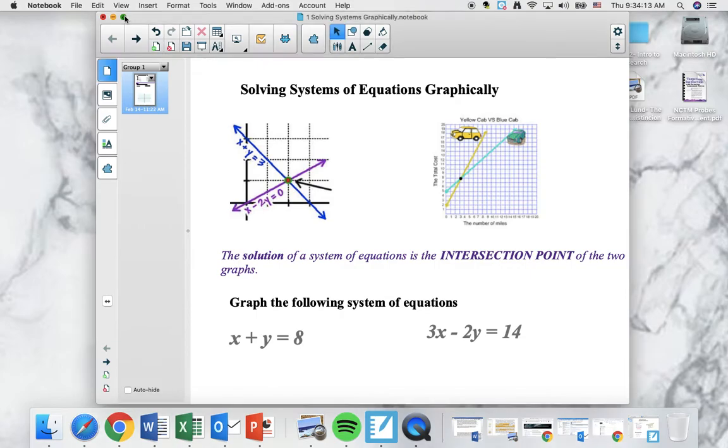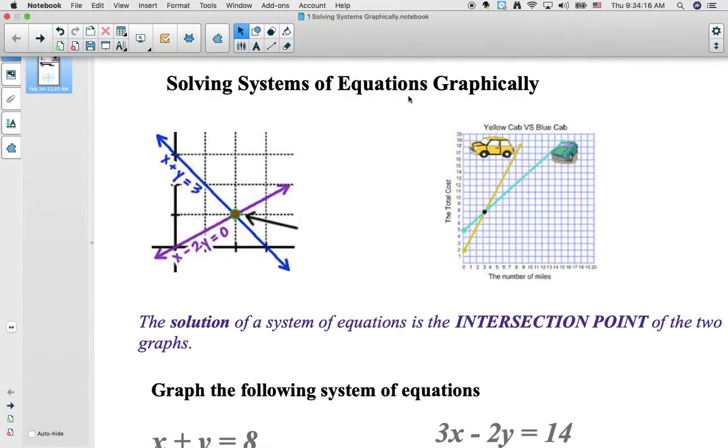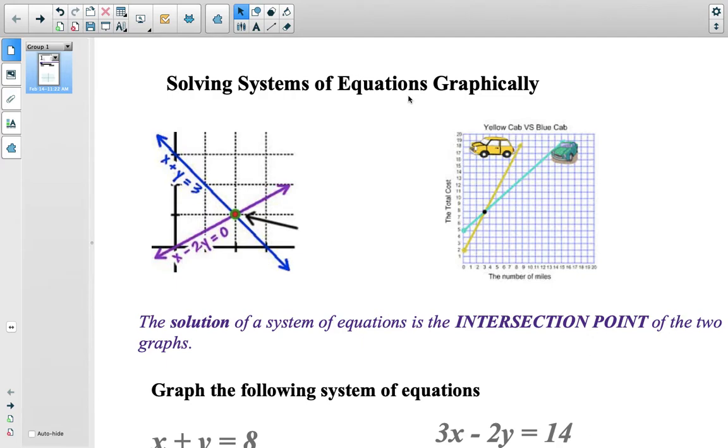All right. So, grade nines, next year in grade 10, you're going to look into solving systems of equations. They're going to teach you three different ways to do so, I believe: through graphing, substitution, and elimination. I'm going to teach you two of the three ways, and so this lesson is about solving a system of equations graphically.